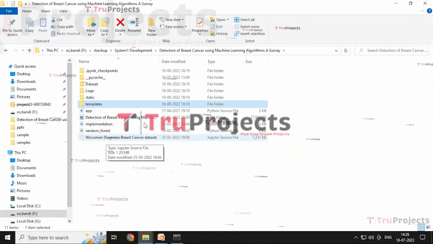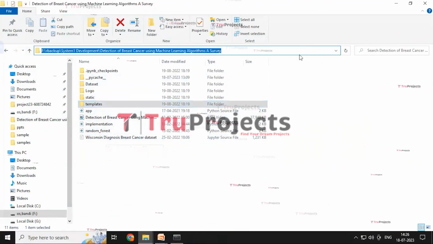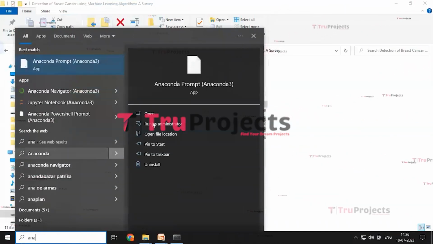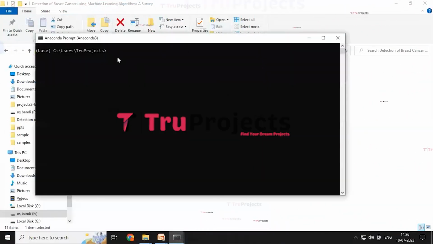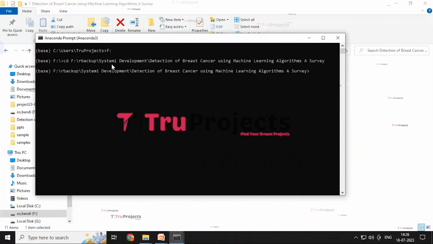data science. And to execute the project, first we need to copy this address of the code folder and open the Anaconda prompt. First, we need to specify the disk location. Our folder is present in F disk, that's why I'm changing this address location and then writing the command cd space, paste the address of the code folder and click on enter button. After this, write another command, python space app.py.